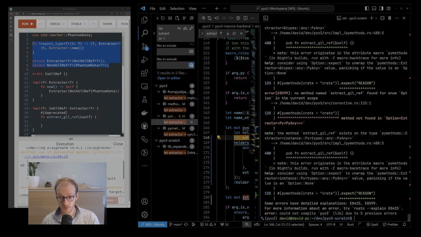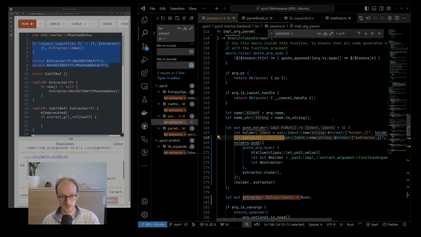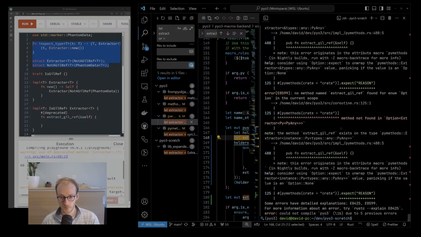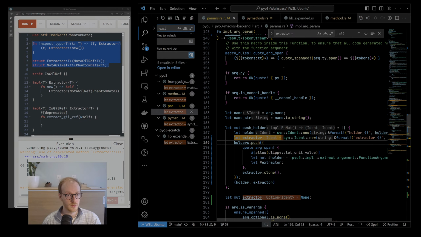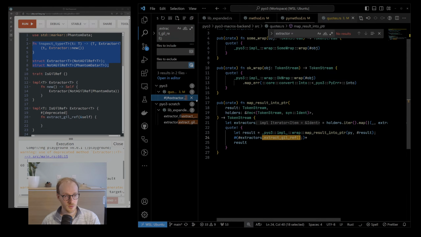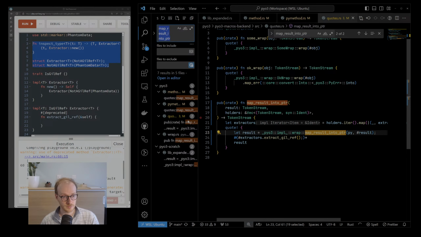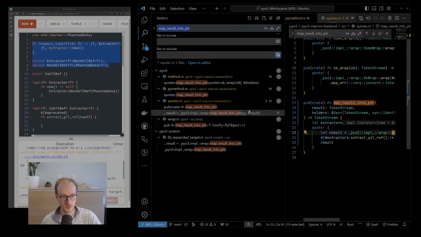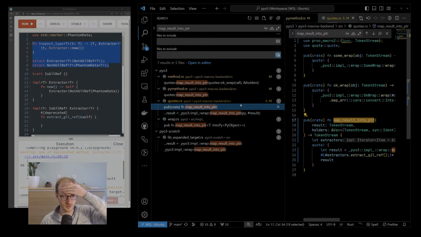We're still having a problem. Where is it going? It's in the same place. Problem that we're having is that because we've got macro code inside PyO3 itself, we're struggling to compile.